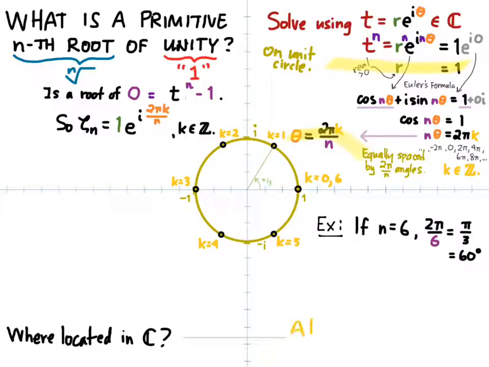And so the general statement that we can make is that the location of all the n-th roots of unity in the complex plane is that they lie at the vertices of a regular n-gon, so in this case a regular hexagon, centered at the origin and containing the point at 1.